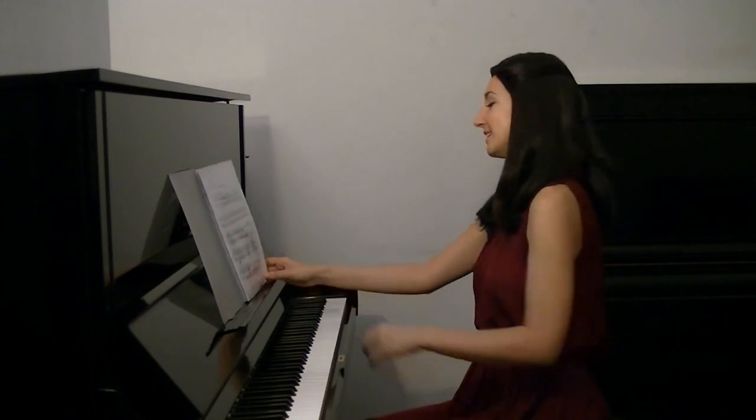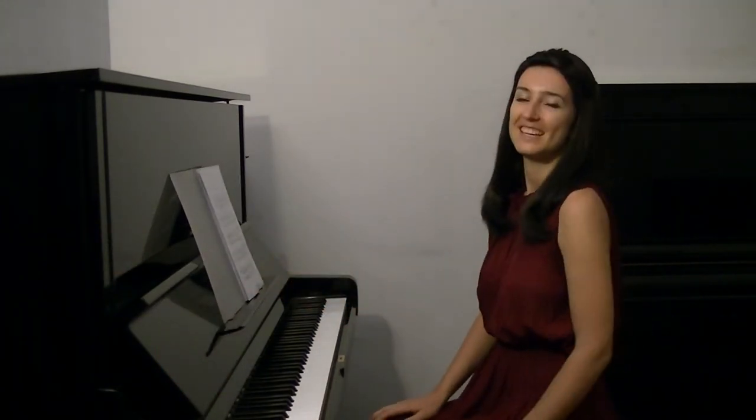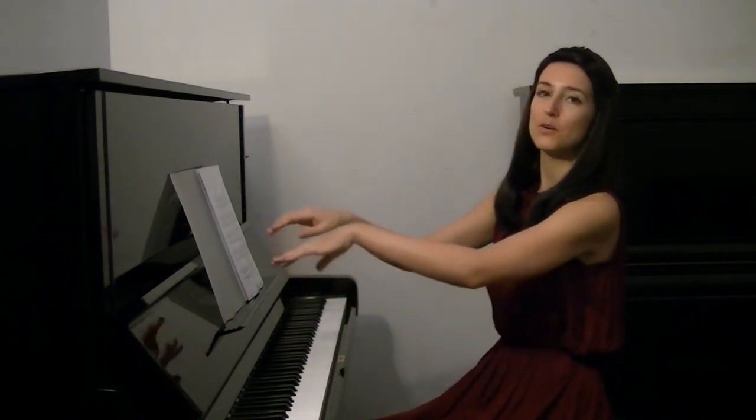So that would be the whole phrasing in this piece. And if you follow this, if you express it through intonation, then music will flow in your performance.